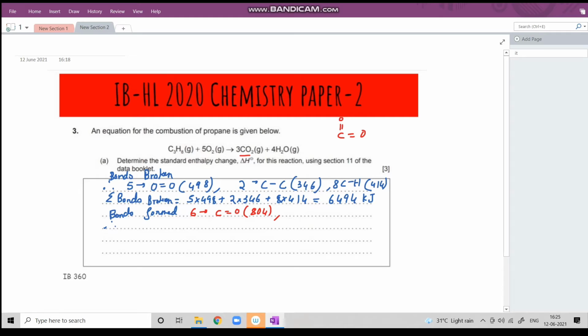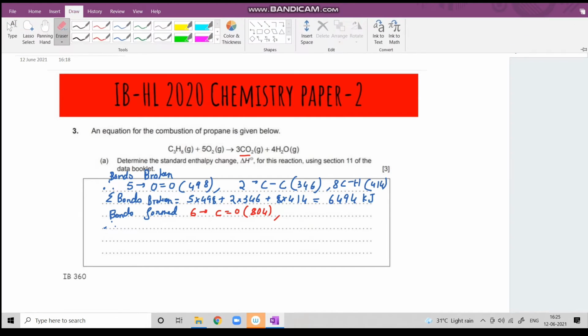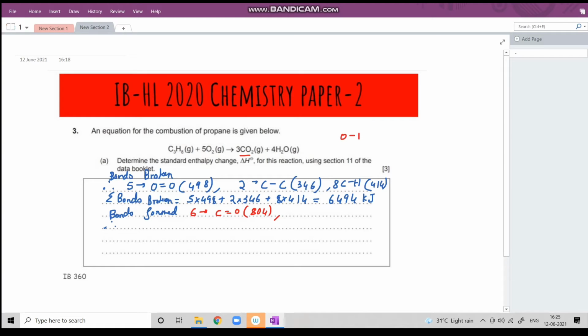And for H2O, if I analyze, what we see here is that there are 2 O-H bonds formed per mole. So with a total of 4 moles present, 8 moles of O-H bonds are produced too. The value here is 463. The unit is always kilojoule per mole.